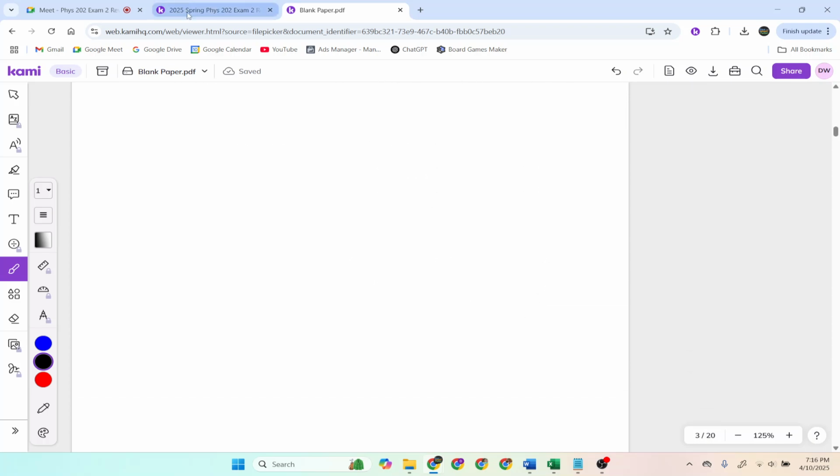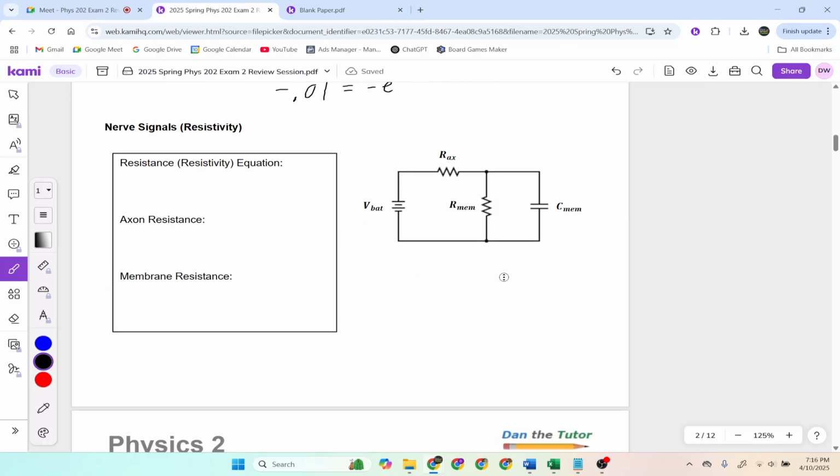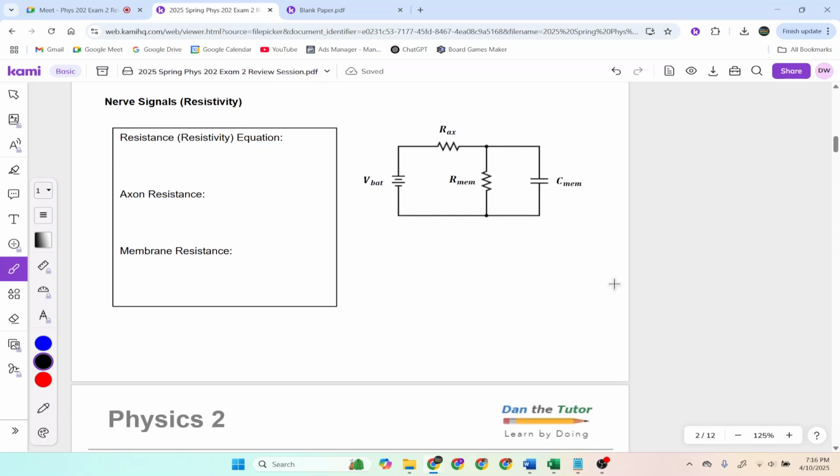Okay, excellent. Now we're going on to perhaps the most confusing topic of the night. It is nerve signals, which is also going to have resistivity in there, and I'll explain what that means in a minute. The reason why I say it's the weirdest topic is because I've been tutoring this class for a long time at many different colleges. Professor Young is the only one who teaches this out of anyone I've ever met. So for a while, just like you kids, I had to learn this too for the first time a couple years ago. But now he's leaving next semester, so I can then forget about this, which is great.